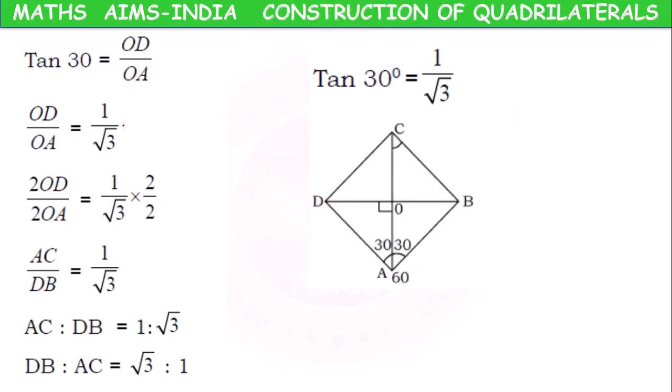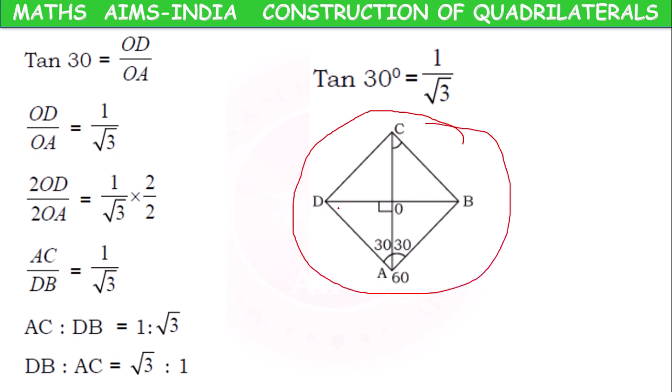So let's try to solve, children. This is rhombus ABCD. These are the diagonals. This is one angle. Total angle is 60 degrees. But diagonals perpendicularly bisect each other. So this will become 30-30. This will be bisected into 30 degrees, 30 degrees.